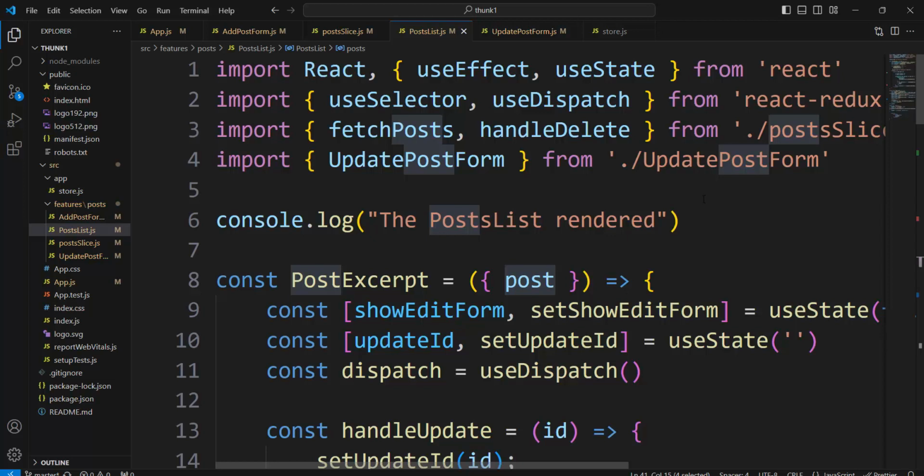Then post excerpt must of course change before post list. But I said before, there is a rule that a child must be re-rendered before its parents. It is true.